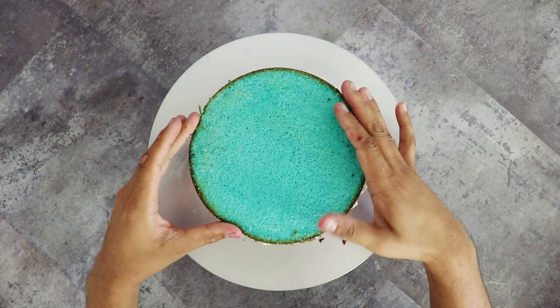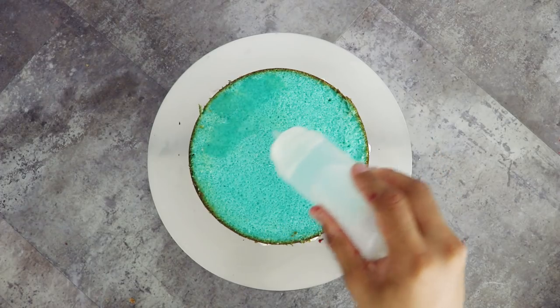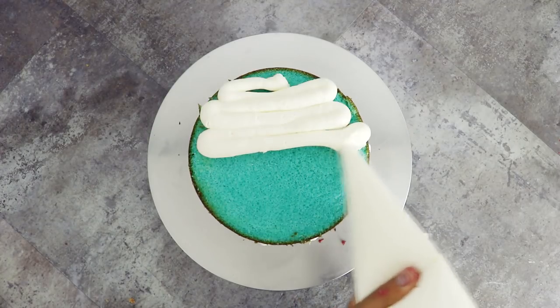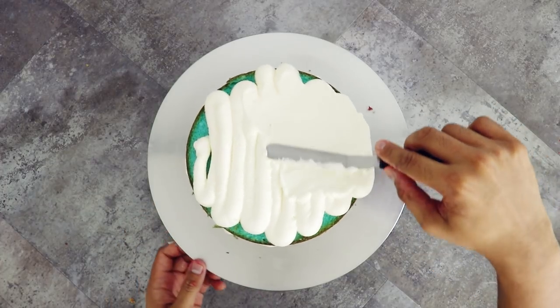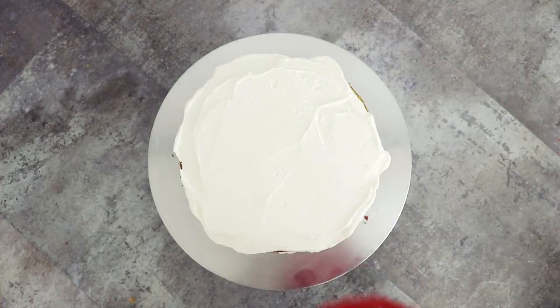Now I forgot to soak the purple layer with simple syrup because I'm very forgetful. But I didn't forget with the rest of them. So I soaked this layer in some simple syrup, then I placed on some buttercream and then smoothened that out with my offset spatula. On went my next layer of cake and we're just gonna DJ Khaled this and put on another one.